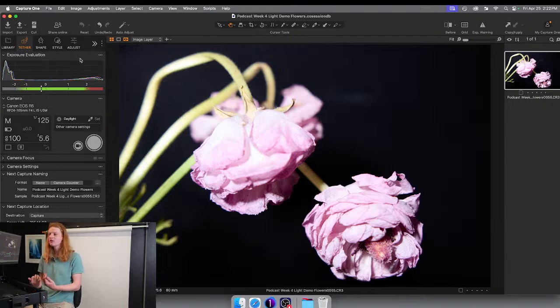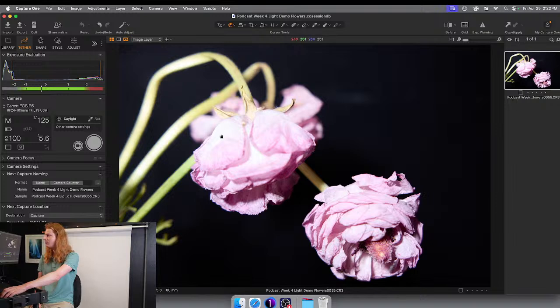When you're in CaptureOne, it's helpful, but the greatest tool that CaptureOne gives you, in my opinion, is the fact that you can look at your photograph on a big, high-resolution screen. We can see we have a lot in the darks at -2, and then we peak a little here.